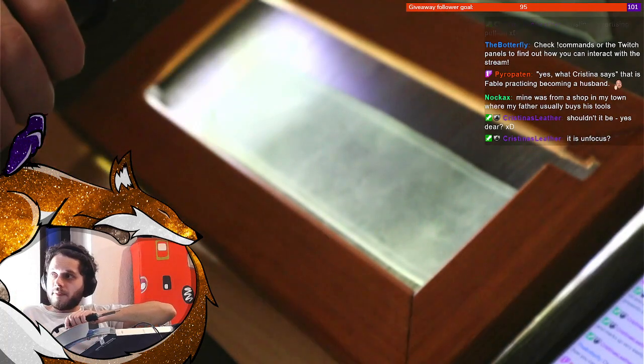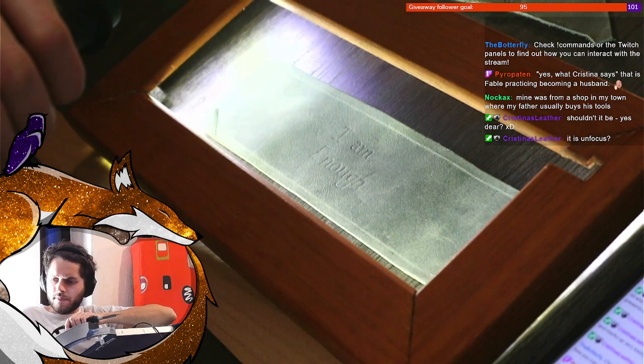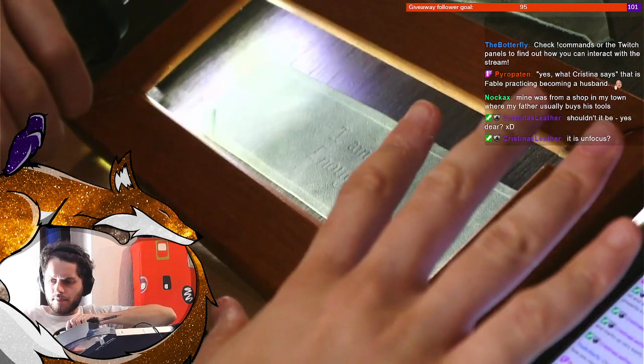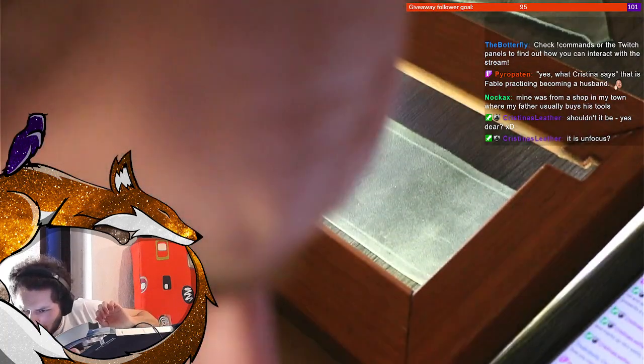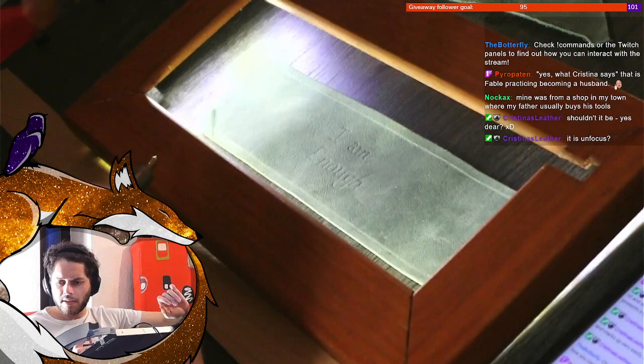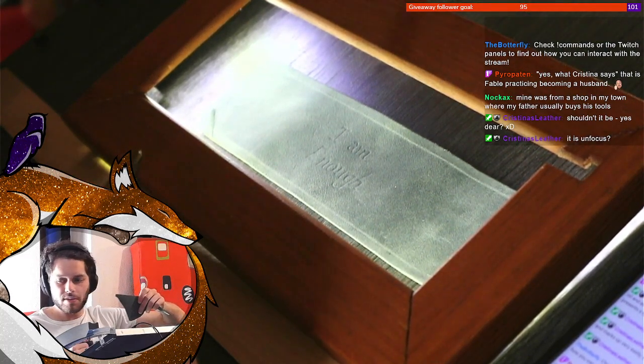It isn't in focus. Sorry. Okay, just to make sure, I just turned on autofocus and then turned it off. I think that's the easiest way to focus the thing.